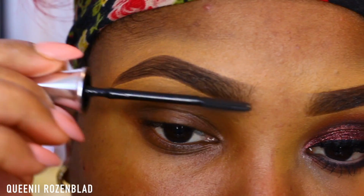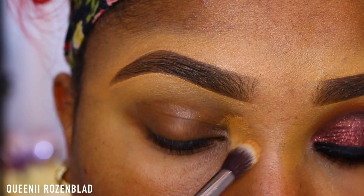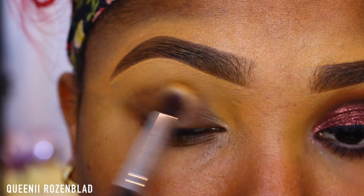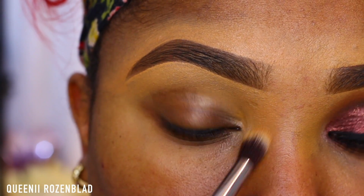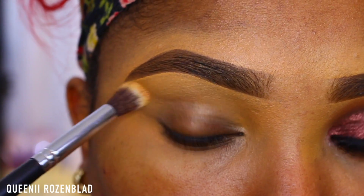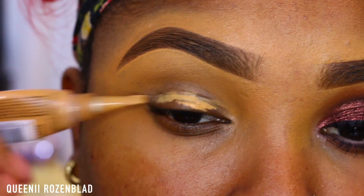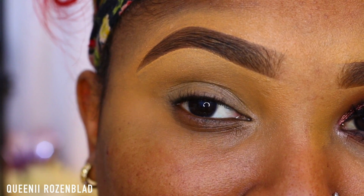Now I'm going to use my Ready Set Brow Gel from Benefit Cosmetics, and I really love this brow gel. It really sets my brows in place, and I'm just going to use a bit of my foundation shade on the inner part of my eye area just to blend out that area right there. And then I'm going to add some concealer to the outer part of my brow and blend that in as well. I'm also going to add some of that to my lid and blend it in so I can have a nice even smooth canvas to work with.